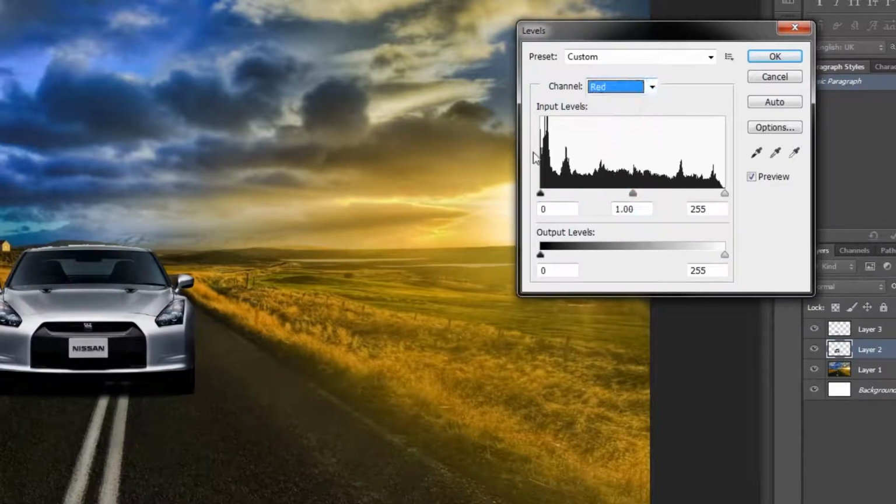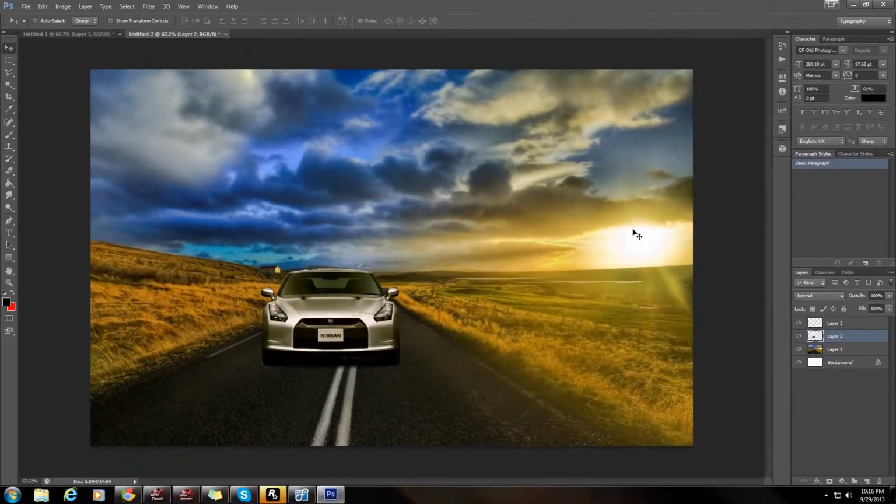Then if we go into the red channel, if you drag here it turns cyan, and if you drag it here it turns red. We want it a little bit reddy, and in the middle it's slightly less extreme again. In the green channel, if you drag it this way it turns magenta, and this way it turns green. We don't really need to muck with this at all. In the blue channel, if you drag it this way, it goes yellow, which is more what we want. If you drag it this way, it's blue, but we don't need it blue. So now we've got it like this, and you can see it fits in a bit more.